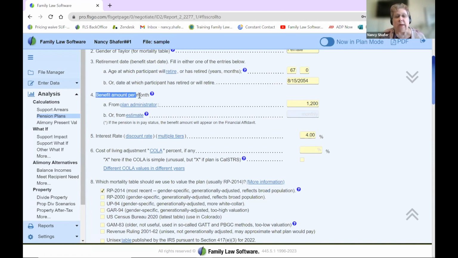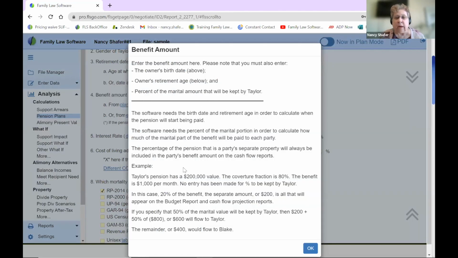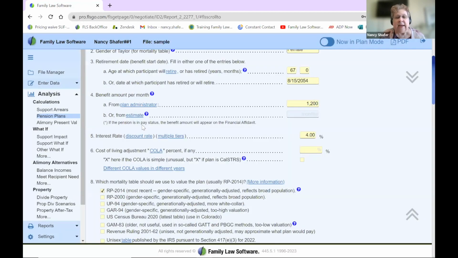And then you want to put in the proposed benefit amount. Generally speaking, you're going to have a statement from a plan administrator that's going to give you that information. And if we click on the help button here, it will tell you why we need that value and what we're going to do with that. Okay. Now, let's say you only have a plan estimate.